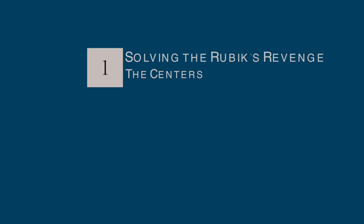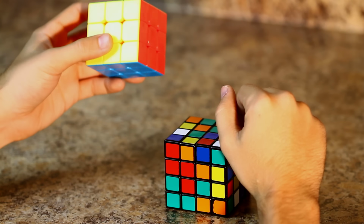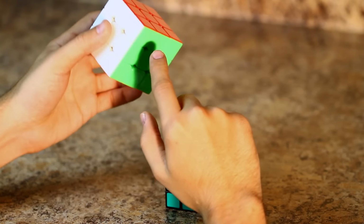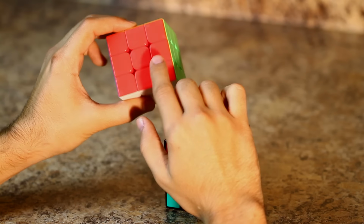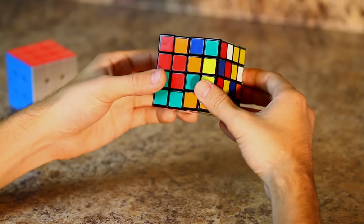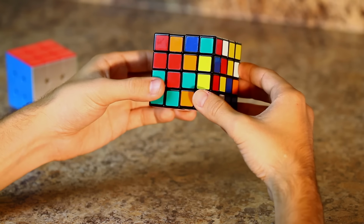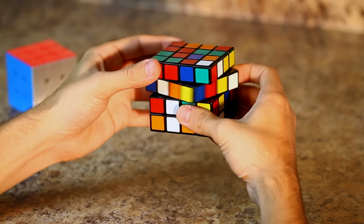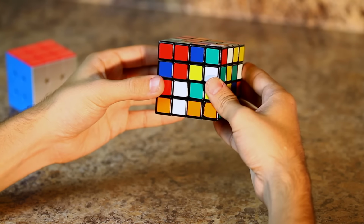As I'm sure you know, the 3x3 has just one centerpiece that never moves, meaning that on most cubes the opposite of yellow is going to be white, the opposite of blue is green, and then the opposite of red is orange. So what does that mean to solve the four centerpieces on the 4x4? Since the Rubik's Revenge doesn't have a set centerpiece, we need to make our own and then confirm that we have the colors on their right sides.